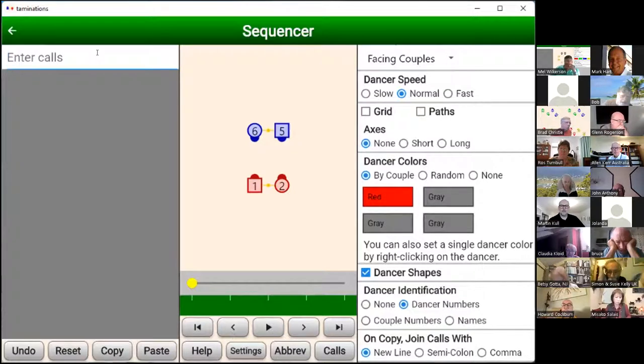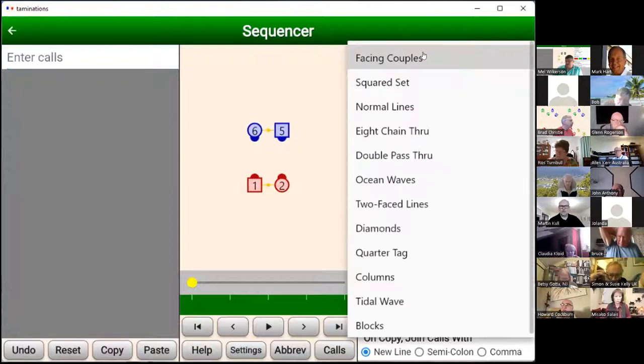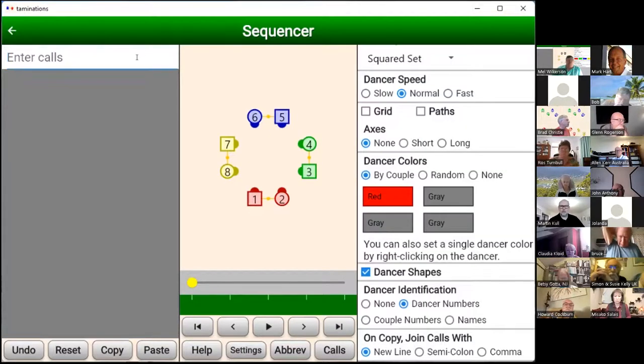I'm going to just address a couple of things here because you've answered these questions already that are coming in. Can you set the colors, the couple colors as an example individually, and how do you set those? You've answered that one. And the other one was a comment. Being able to set the color for one dancer is really good for two things. One is mental image, and the other is for lady callers to track the right-hand lady rather than tracking head couples and side couples. So those, you've already covered those. I just want to nip those in the bud instead of getting those back at the end.